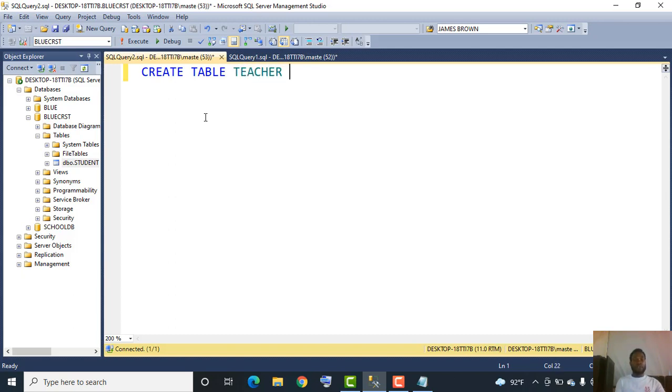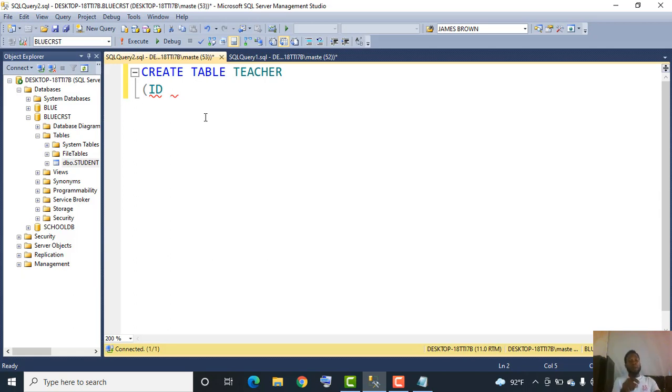We're going to have the teacher table. Now what are the columns inside the teacher table? So we're going to have ID. The teacher is going to have ID. Now on the ID column, we have to make it unique. So we have to add a primary key constraint, right? So primary key, make the column unique. So every table you want to make, you want to have a primary key there, to make it unique.